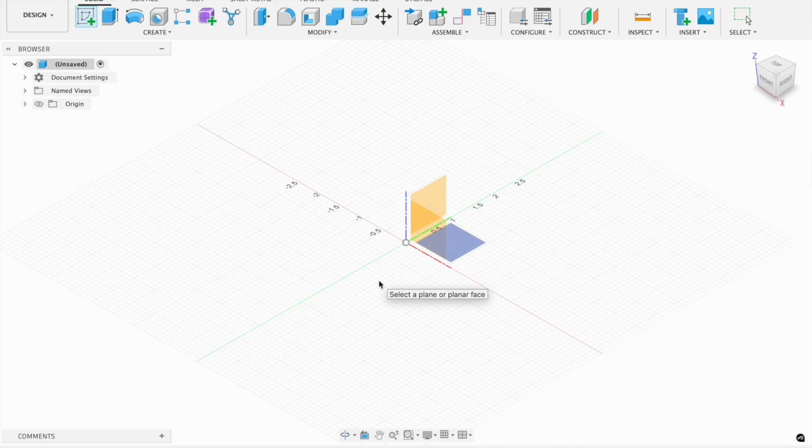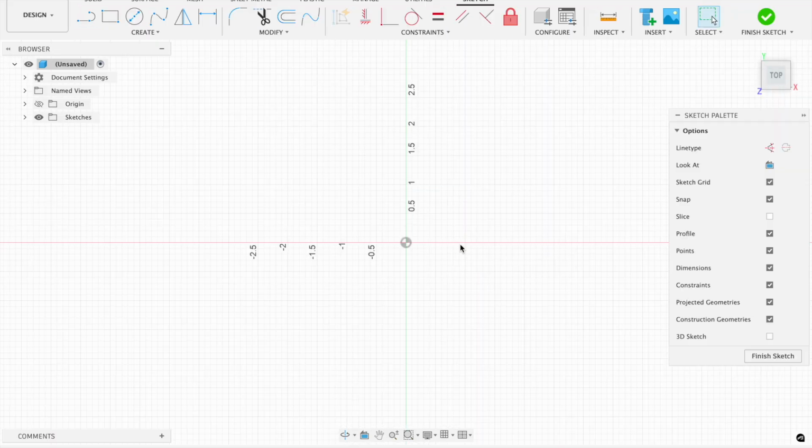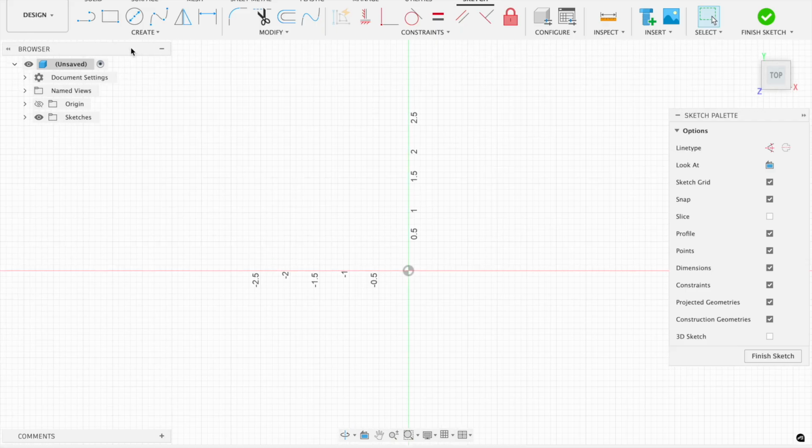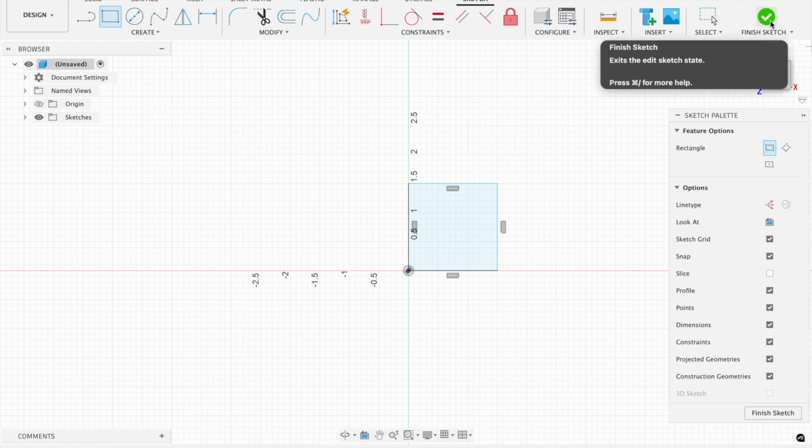Now for a full breakdown of how the axes and planes work in Fusion, I will have a separate video linked in the description where I go over all of that in depth. So yeah, now I'm going to click the XY plane, because that was the plane I was the most familiar with in school. All right, and now I'm going to click a 2-point rectangle, and I'm going to click it over the origin, right? And it doesn't matter which way I do it.